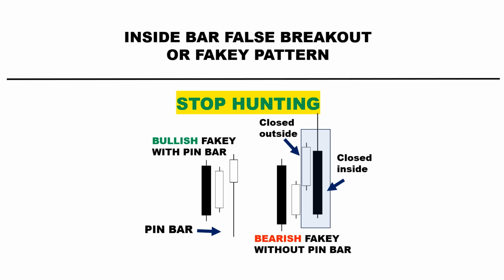Stop hunting is a strategy that attempts to force some market participants out of their positions by driving the price of an asset to a level where many individuals have chosen to set stop-loss orders. A false inside bar breakout always comes after an inside bar setup, as shown in the illustration of various fakie patterns. The four examples above are the most typical styles of fakie trading techniques that you will see on the charts, though they can differ somewhat from the ones you see here.